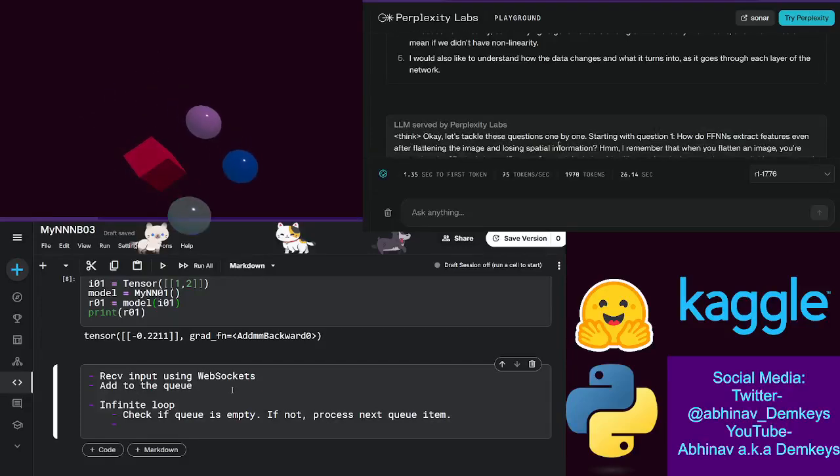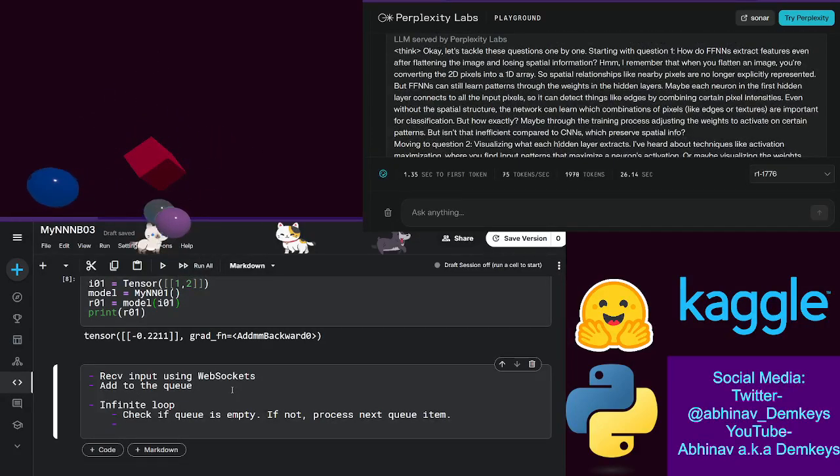Okay, so a good bit of information here. Let's tackle these questions one by one. Starting with question one: how do feed-forward neural networks extract features even after flattening the image and losing spatial information? I remember that when you flatten an image, you're converting the 2D pixels into a 1D array. So spatial relationships like nearby pixels are no longer explicitly represented, but feed-forward neural networks can still learn patterns through the weights in the hidden layers.